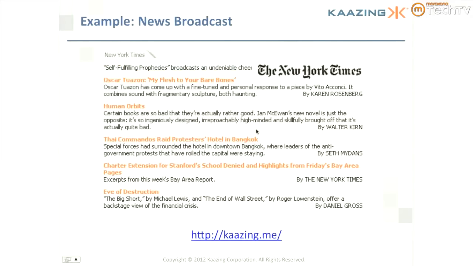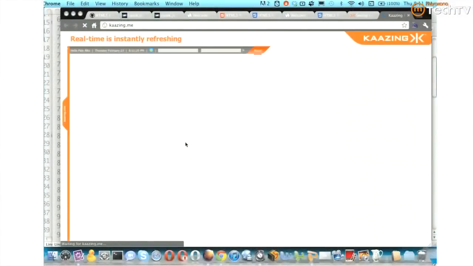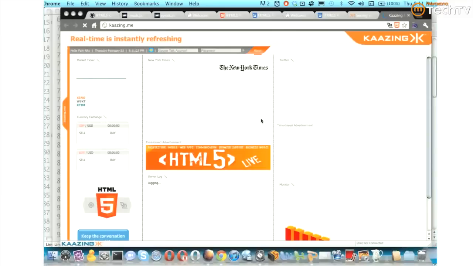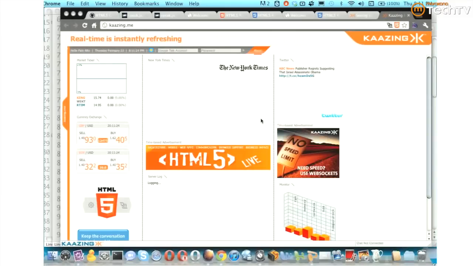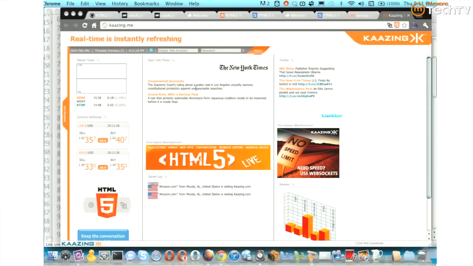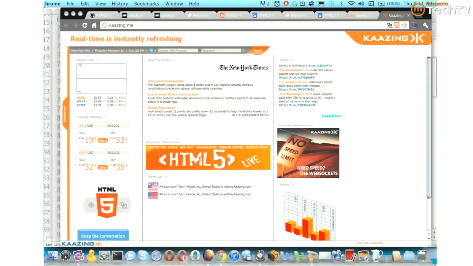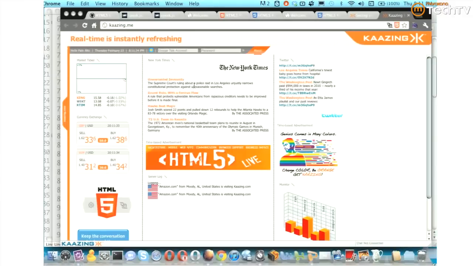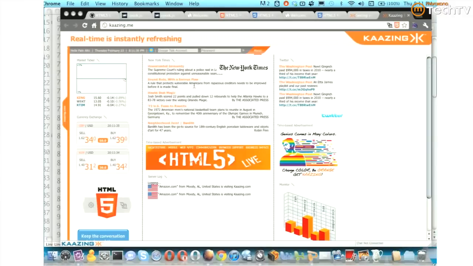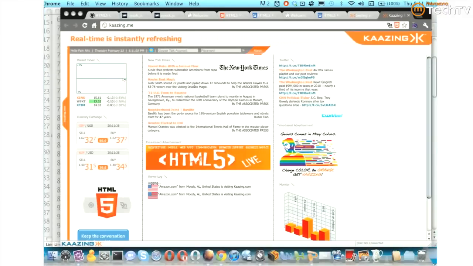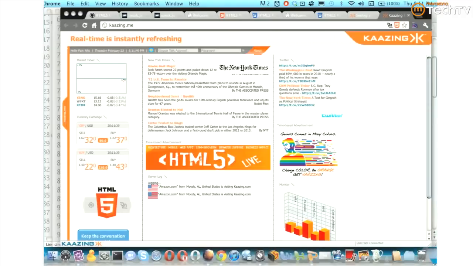Got an example right here, and this is a page with lots of different WebSocket examples and also the SSE news feed, where basically you just connect to a server-sent events server, and as news items come in, you can just display them on a page. It takes just a few lines of code to write that.